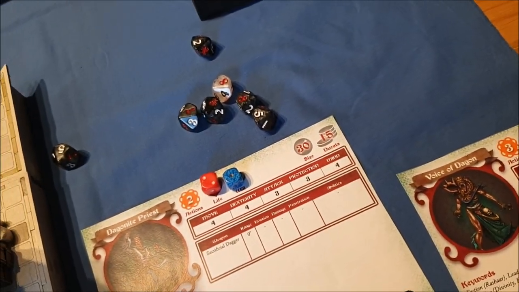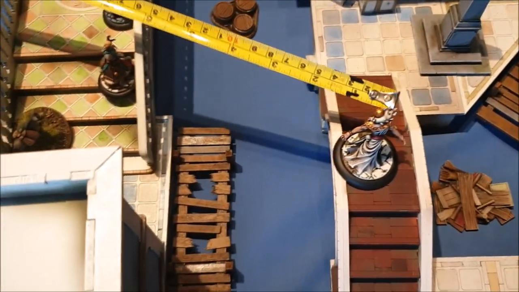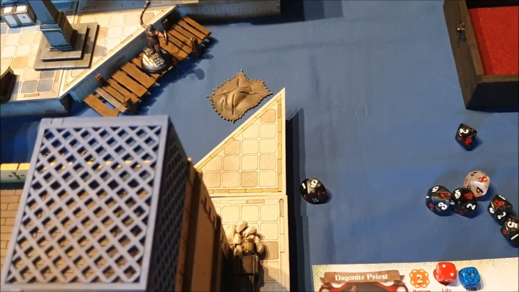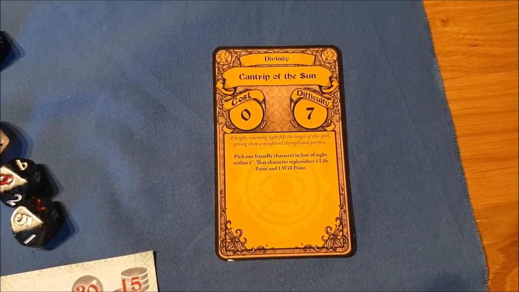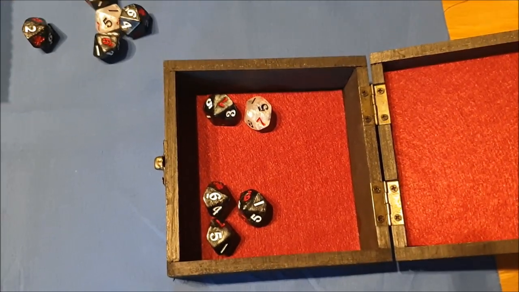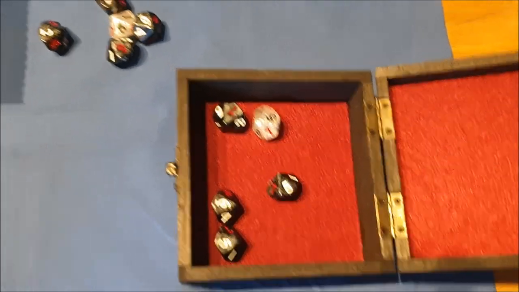And he will use... 6 inches. Are we in range over here? 6 inches. He's in range. There we go. I'm going to try Cantrip of the Sun because it costs 0 mind. Difficulty of 7. There we go. Sorry, there's the card. Pick 1 friendly character in line of sight and 6 inches. He gains 1 life and 1 will point. Sounds like a plan. He's a slightly better sorcerer with a mind of 5. And I can re-roll 1 dice. It's difficulty 7, so only got 1 success so far. So I'll re-roll in the box. No, that is 1 success only.